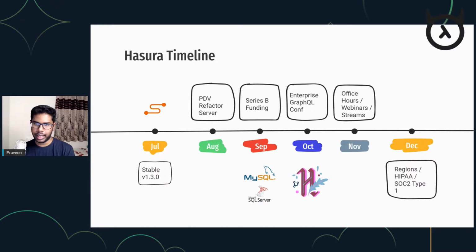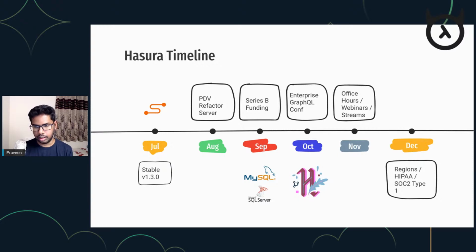And for November, we have streamlined the office hours and webinars and the live streams that we've started to do on a regular schedule. So we've been having monthly webinars and weekly live streams and office hours. That's going on pretty nicely. And so that was an update on November.